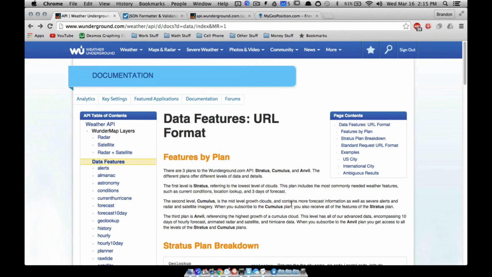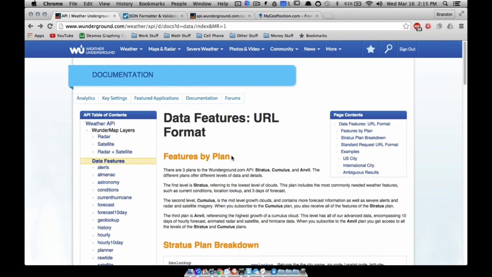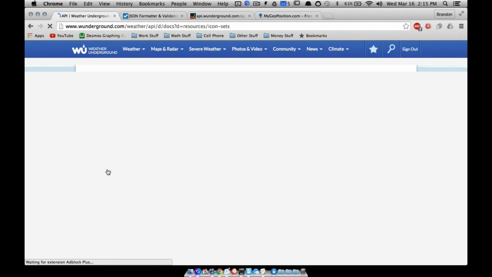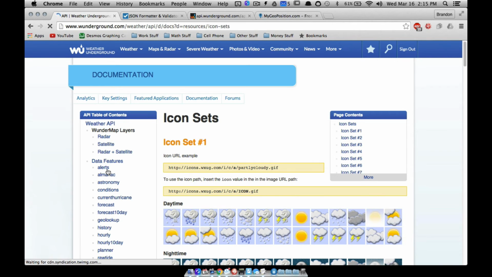All right, so back inside of your API, once you get your code and stuff, you have all these other things you can look at as well. And if we scroll down to the bottom, we have some icon sets. I don't use them, unfortunately, because these are GIFs and they're not very clear.